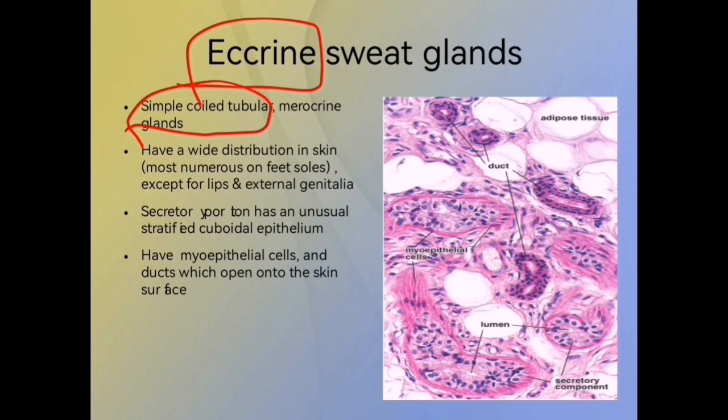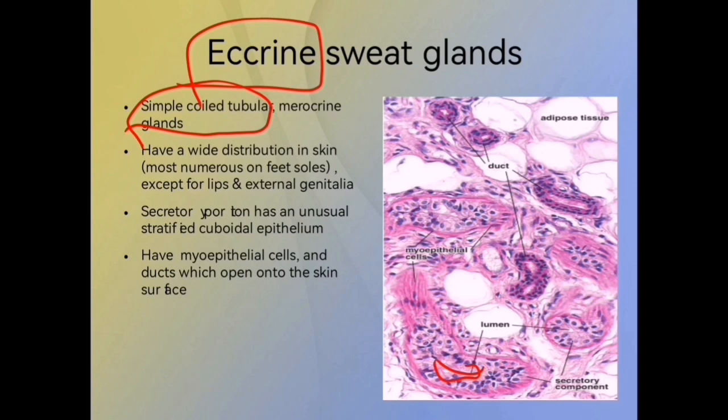The secretory portion and also the duct of the eccrine sweat gland have a narrow lumen in comparison to the apocrine sweat glands. You can see the lumen here is narrow, almost closed, but it's open.